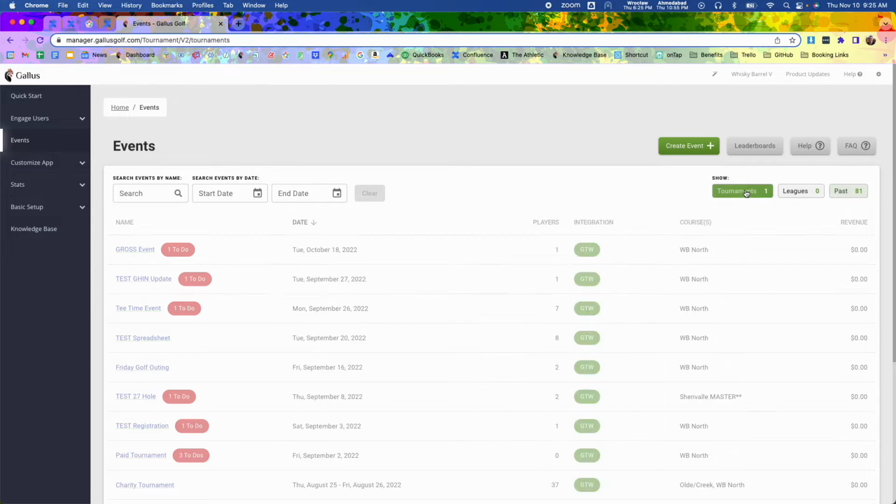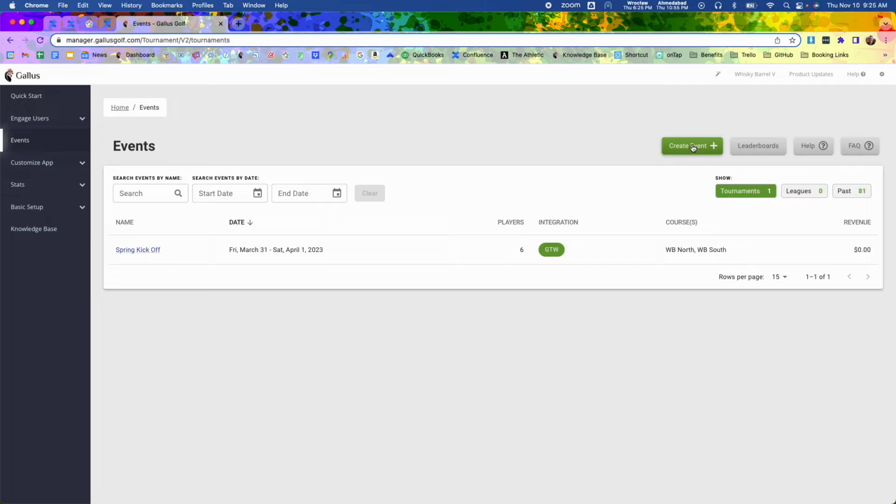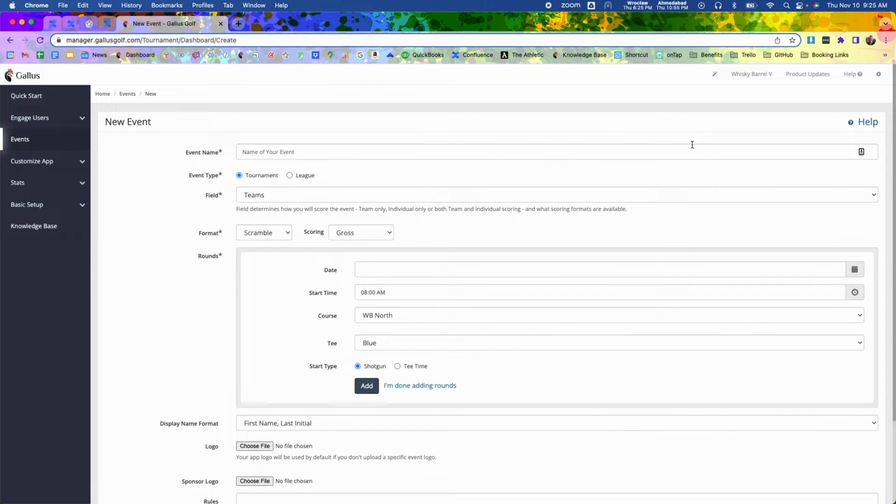a list. When you're creating an event, you're going to be presented with a page where you can set up all of the different settings for your event. Now, one of these settings on here is tee. This tee box is going to be your default tee box for the entirety of the event, meaning any player that gets added to the event is automatically going to be assigned to this tee box. We'll see later on how we can go in and change the tee for specific players.